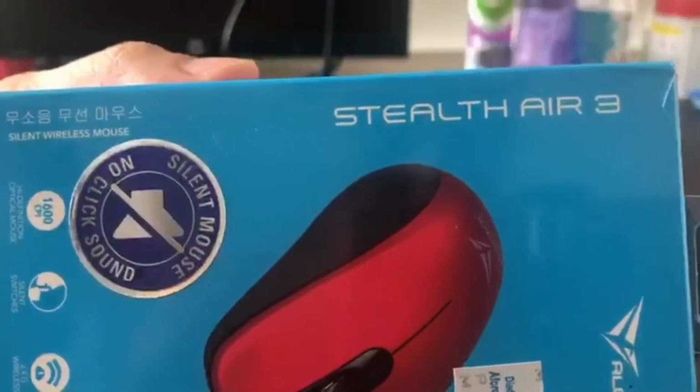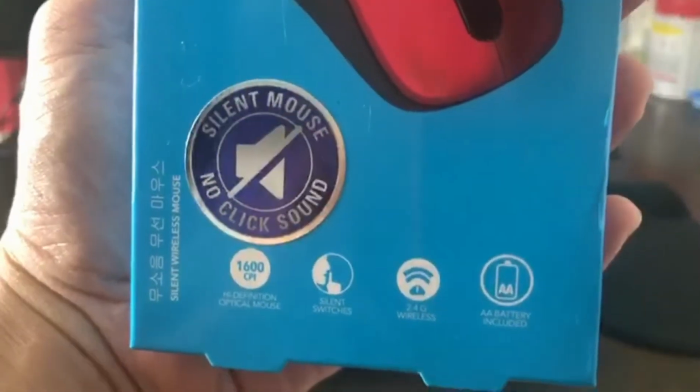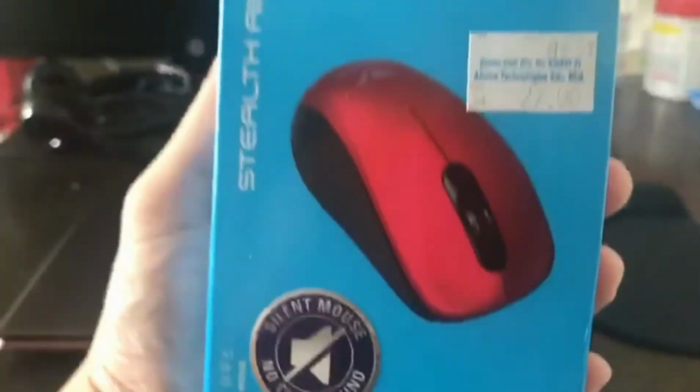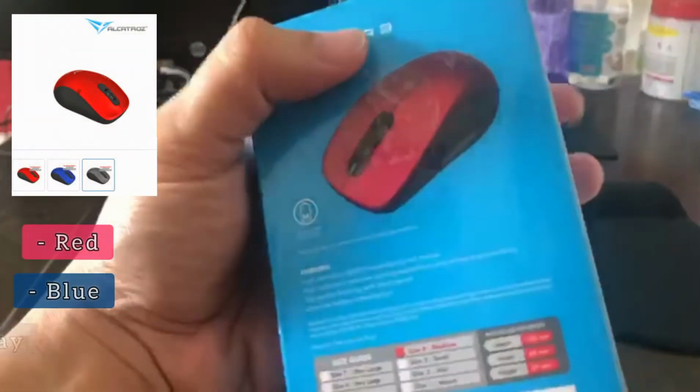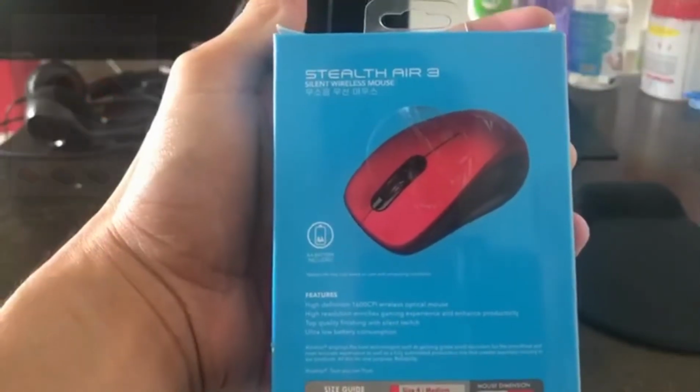If you're looking for an affordable wireless mouse, then you may want to consider the Alkatroz Stealth Air 3. It has a 1600 CPI HD, silent switches, and ultra low battery consumption. If you do not know, Alkatroz is a Singapore brand. You can select 3 colors, which are red, blue, and gray.